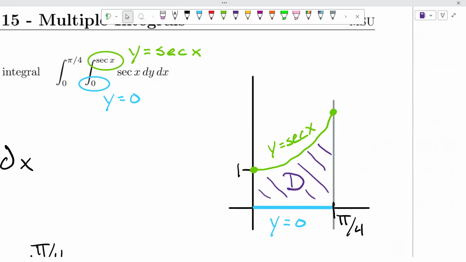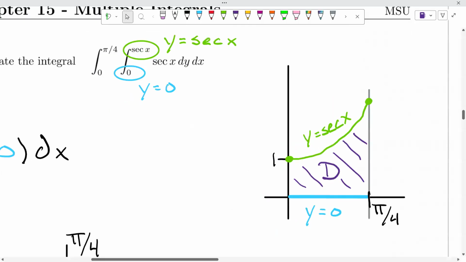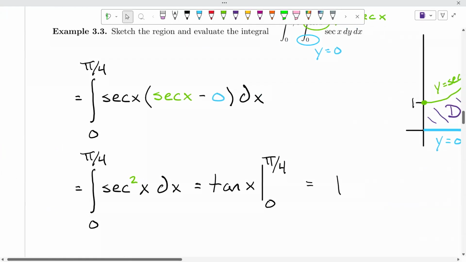Maybe I should say my two curves, since secant x is a curve and not a line, but I digress. And then the limits for x were 0 and pi over 4. So I've got x equals 0 being the y-axis drawn in, and x equals pi over 4 being its right limit also drawn in. So that creates my region, and the region is going to be particularly helpful when we need to start reversing our order, which might even be the very first topic we get to in a second.